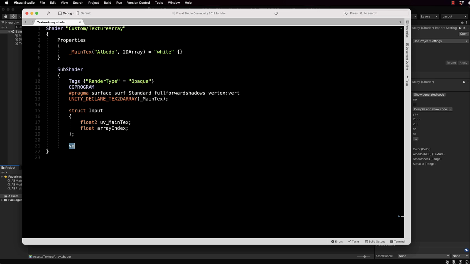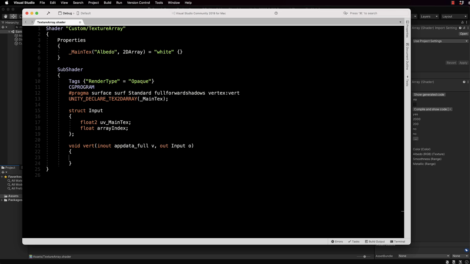Then we're going to create our void vert in out appdata_full v, out Input o, and this is going to be where we are mapping our UV coordinates.